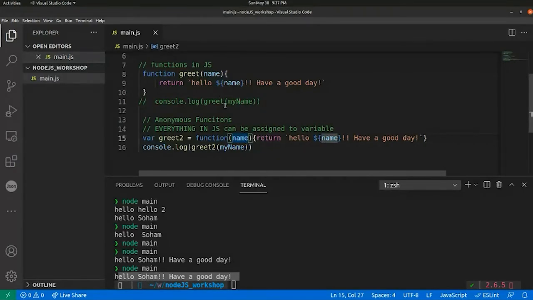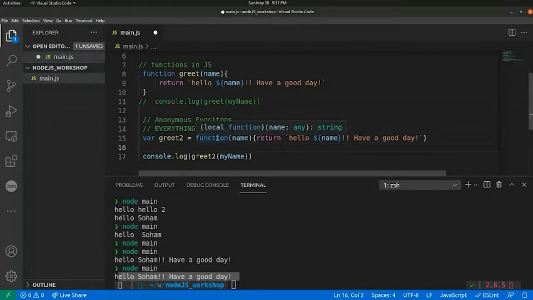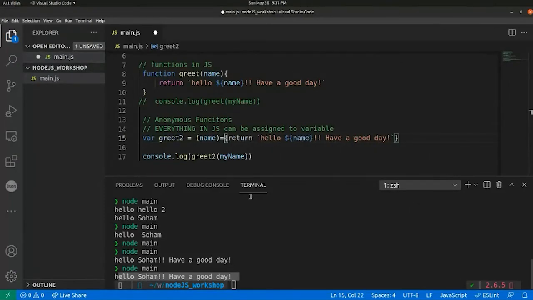Now, this is not a very beneficial thing because you are exactly writing the same amount of code. What is the use of this? Using anonymous functions, you can actually reduce a lot of code, like literally a lot of code. So I'll be showing you how you can do that. You can just delete this and add an arrow over here, which is equal to and greater than sign.